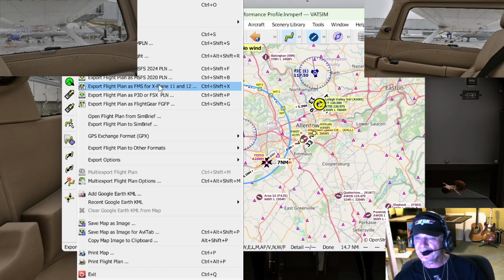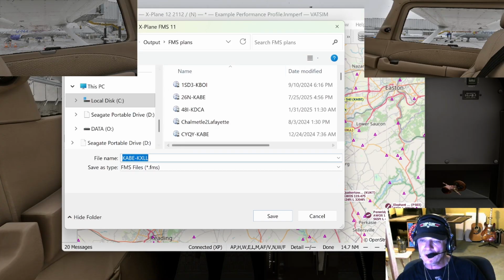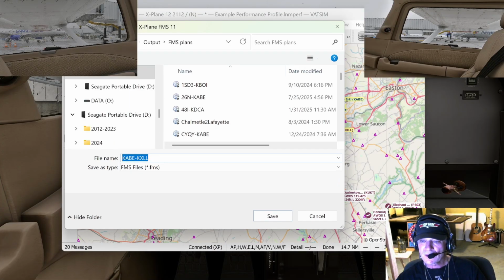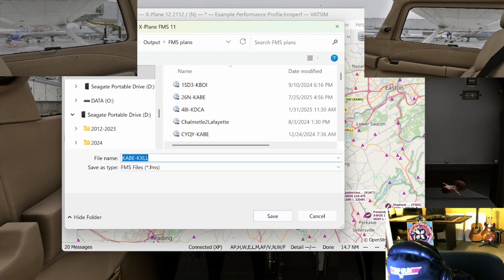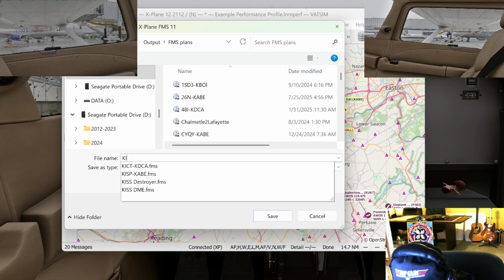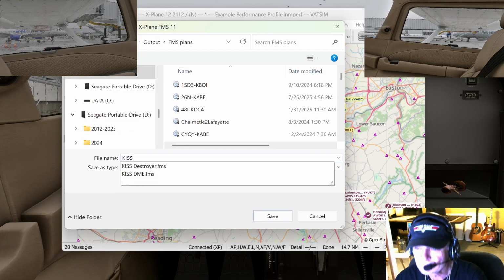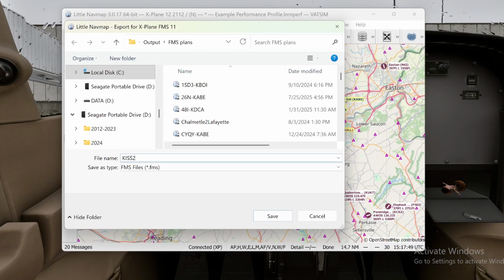So first thing I'm going to do, that way I don't lose this, because it is pretty much completed. It's always a good habit to save things. So I'm going to click on that, and now I'm going to name this KISS. I'm going to name it KISS 2 because I have one in there I've already made that I'm going to use, and I'm going to save it.